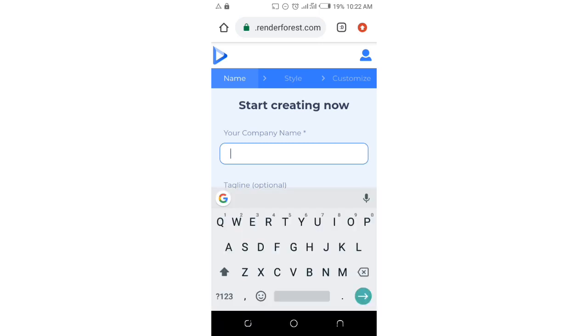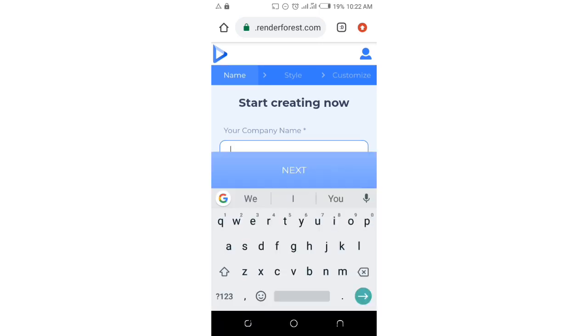Your company name is your brand name. So just write it. For me, I'm writing DigiSmart. I expect that by now everyone should have a brand name. So this is DigiSmart Concept. That's my own brand name, and then I'll click on Next.